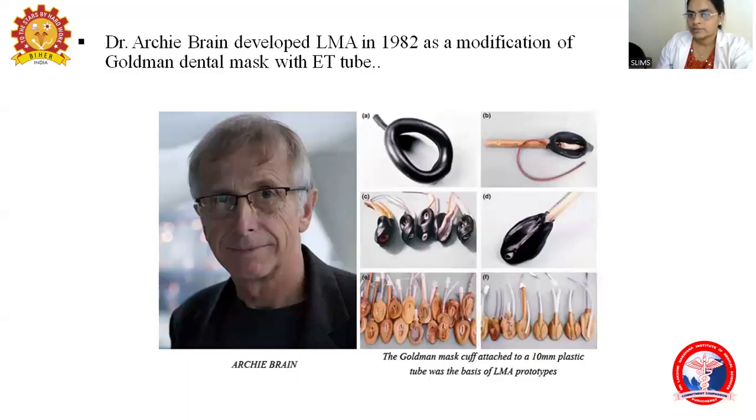He is Dr. Archie Brain, who first introduced the classic LMA, where he used a Goldman dental mask with an endotracheal tube. These were the Goldman mask cuff attached to a plastic tube, which formed the basis of the LMA prototypes. Now so much research has been done, and advanced LMAs, self-engineered, self-sealed, pre-shaped LMAs, everything has been introduced.